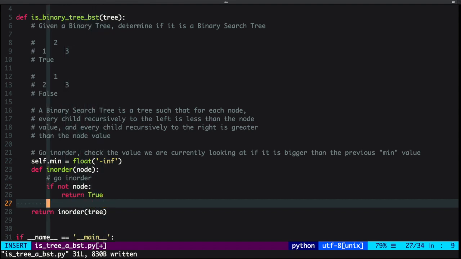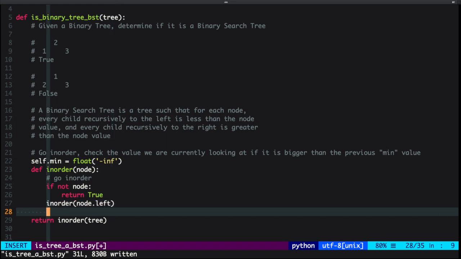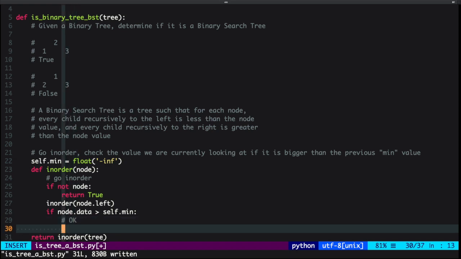Otherwise, if we do have a node, we're going to first recursively call the left. We're going to call in order node.left. Then we're going to check that the current value is greater than the minimum. So we're going to check if node.data is greater than self.min, then this is okay.